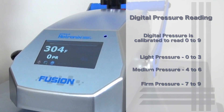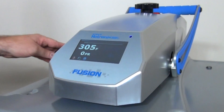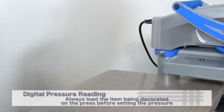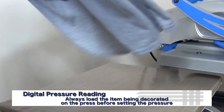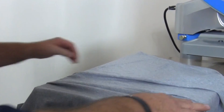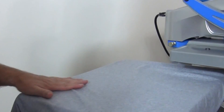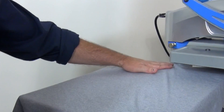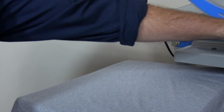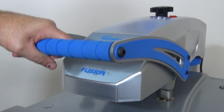The first thing I want to do is actually put the shirt on the press — or whatever I'm pressing — onto the lower platen and then get my readout. Every application instruction should come with a pressure recommendation, whether it be light, medium, or firm. So you typically preheat anyway, so we'll just go ahead and lock it down and get an idea.